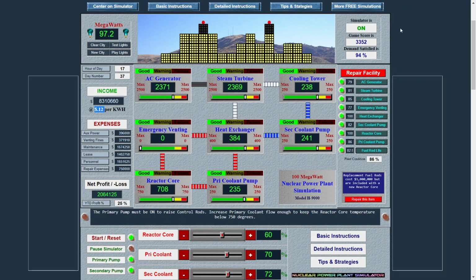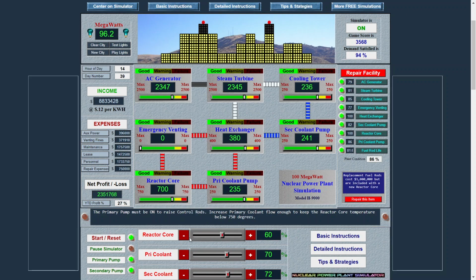So now we have 2 million, and I think I already showed all the basics of the simulator. It's good that now you continue by yourself, but assuming that you continue for some minutes or hours and the day number gets to 1 year or 1 year and a half, you may need to replace the fuel rods. When you do this, you increase reactivity a lot because you are inputting new fresh fuel without poison products, which is much more reactive. It means you cannot just replace it and leave everything as it is. It will go very quickly to the maximum temperature and you will blow up the reactor.